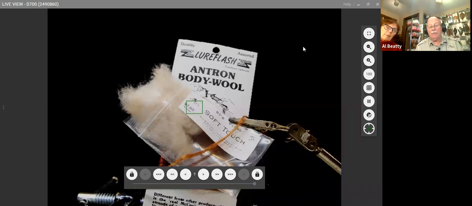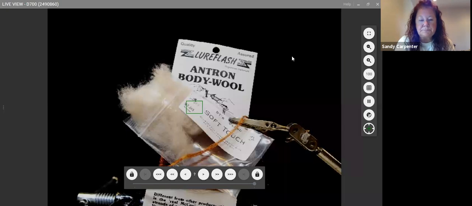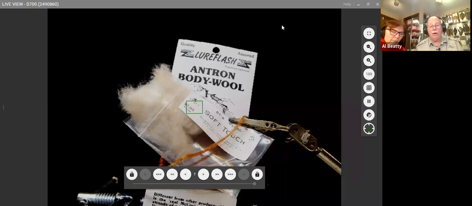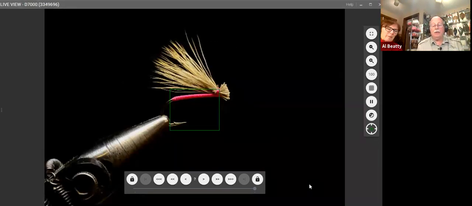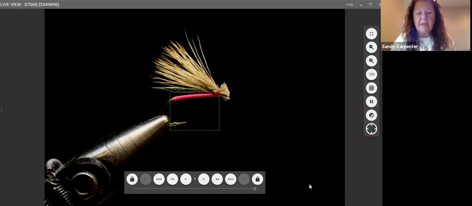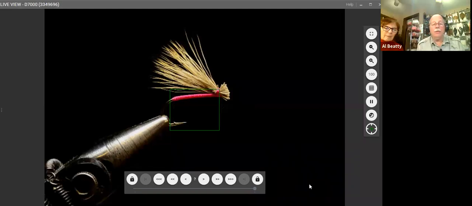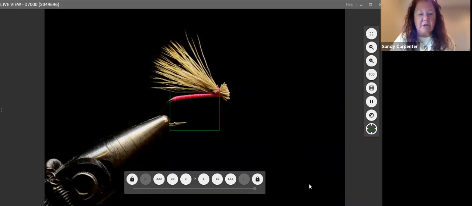Does that look like it's in focus, and does it look okay to you, Sandy? It looks great, Al. Okay, good. Let's go to a new share. We'll go to the fly. I'll click on the fly and share. You should recognize it by now, Sandy. This is what we call a focus fly. It just tells us whether we're in focus and whether the exposure and so forth is correct. Does that look okay to you as well? That looks really good.